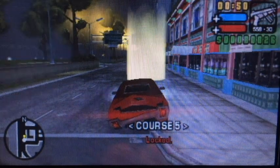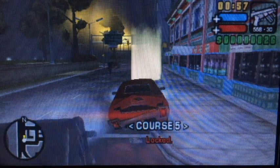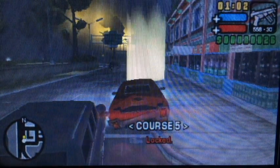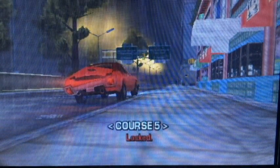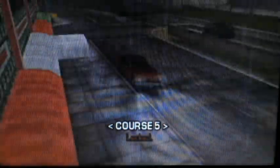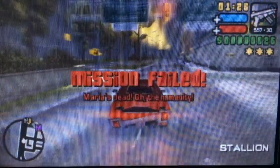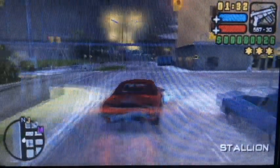Now I'm back at this stage again, just before the bulletproof conversion, and I'm going to show you how to cancel the Bumps and Grinds menu using triangle instead of circle. So if circle didn't work, you can cancel it this way. Just drive into the marker exactly the same way. As quick as you can, press triangle, run away from the door, get back in, and do a drive-by quick. If you timed it correctly, you'll have converted your vehicle into bulletproof form. But you have to be much, much faster doing it that way.